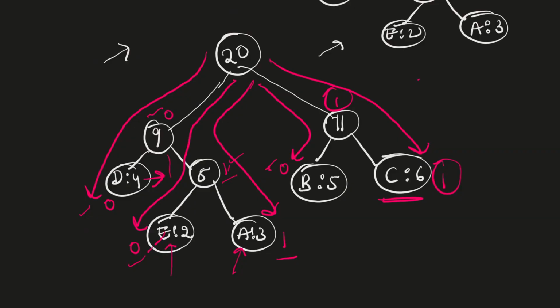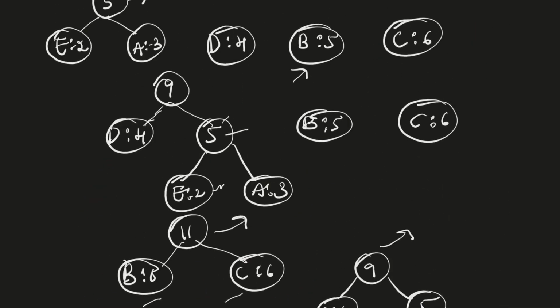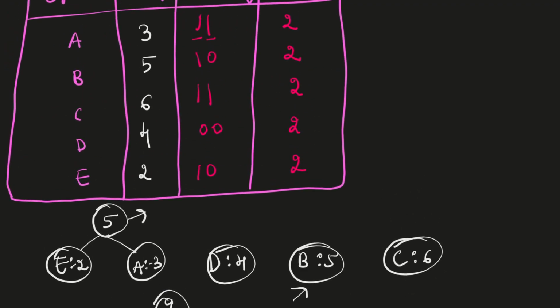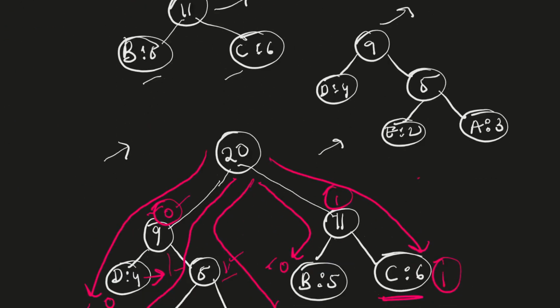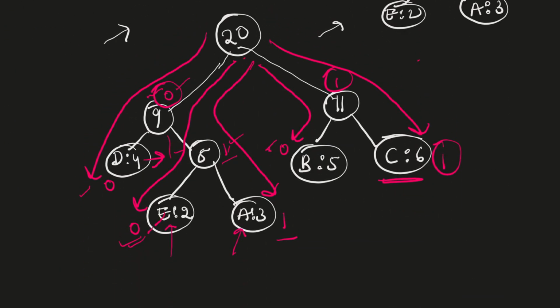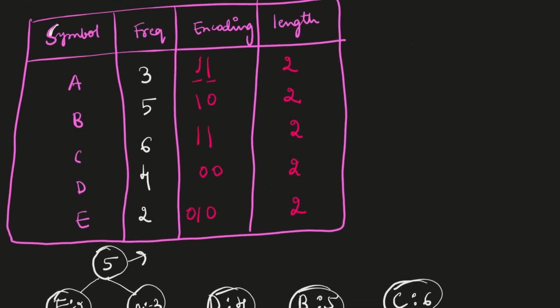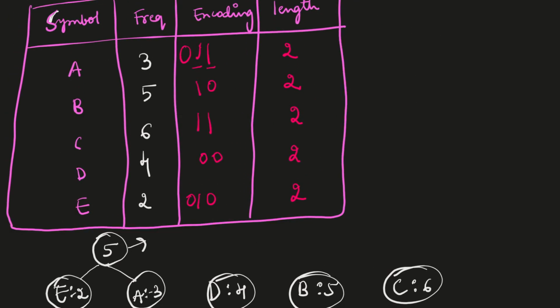So we have made a small mistake, that is we didn't take the value 9 when we were traversing. So for E that would be 0, 1 and 0. So we'll write it again. For E it is 0, 1 and 0. And when you come to A, you again go from 20 to 9, then 9 to 5, then 5 to A. So that's the reason it will be 0, 1 and 1. Okay, this is the one mistake. 0, 1, 1. So its length would be 3, and E's length would be 3.